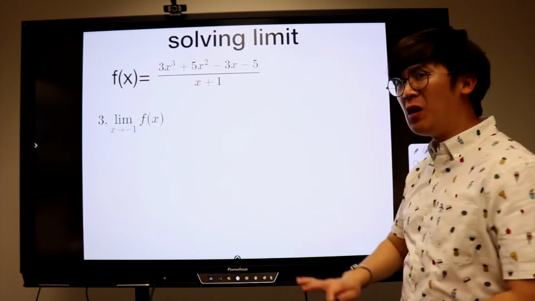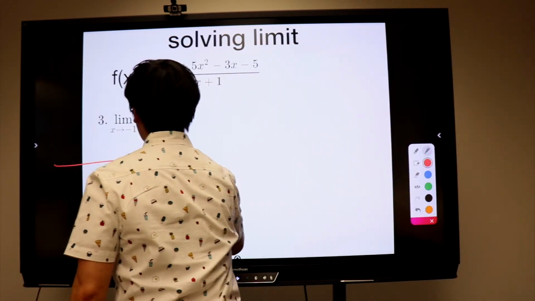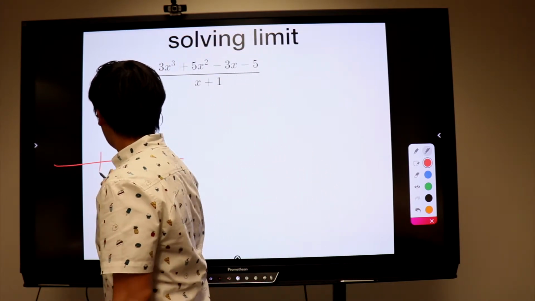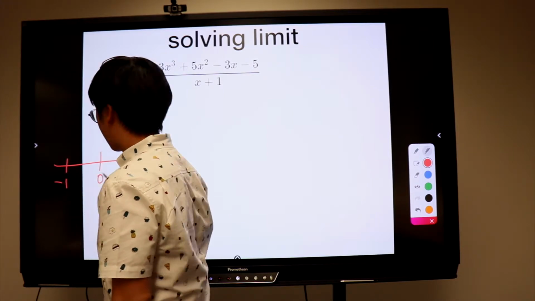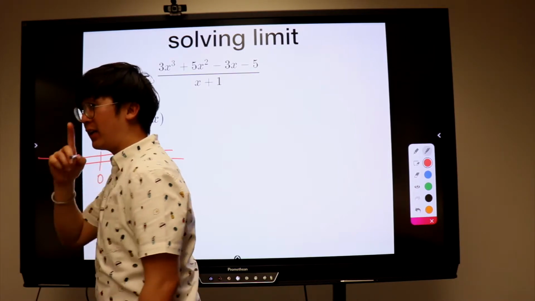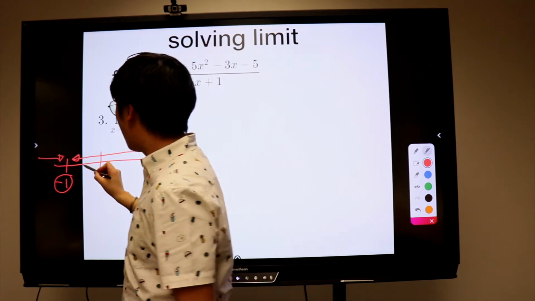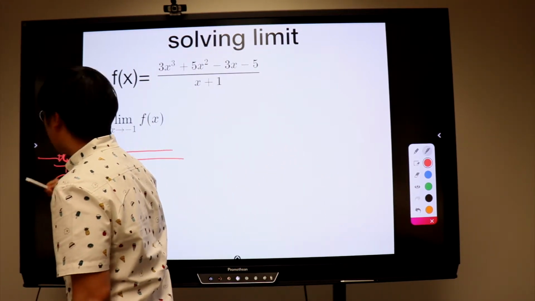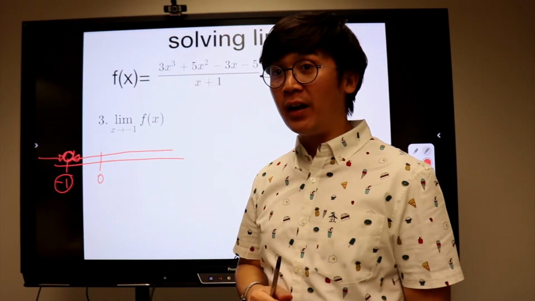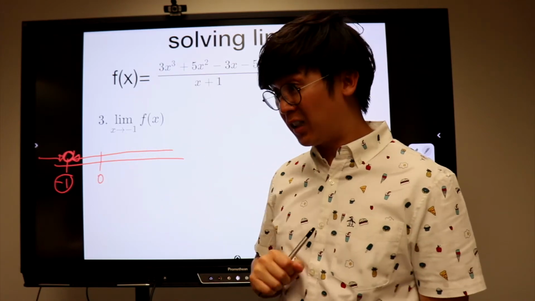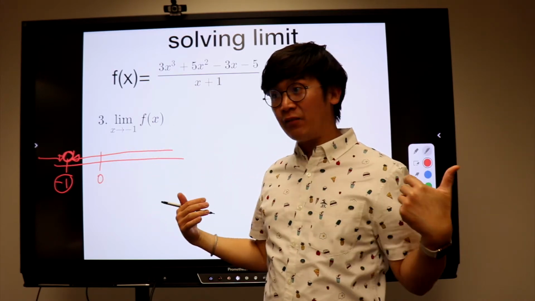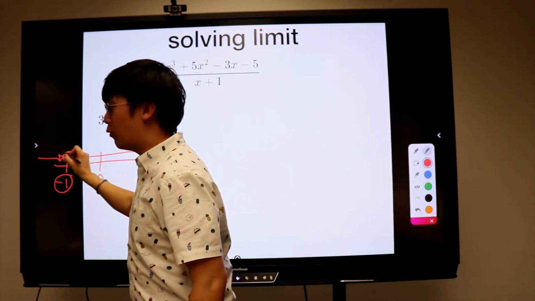How? We're going to draw a little bit of visual. 0 and -1. Approaching this value and this value, but we need to avoid -1 because -1 is probably an open circle. So at exactly x equal to -1, it's undefined because it's an open circle in this function. But what we can do is approximate the value of that function from the left and from the right to see what this value is.